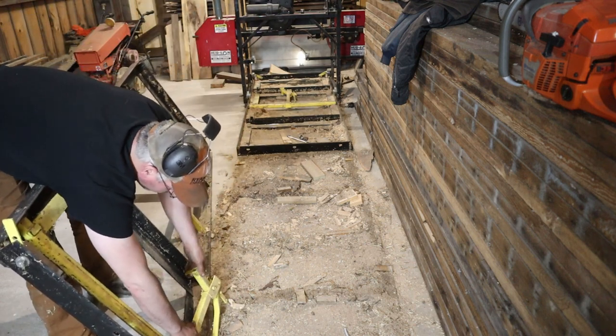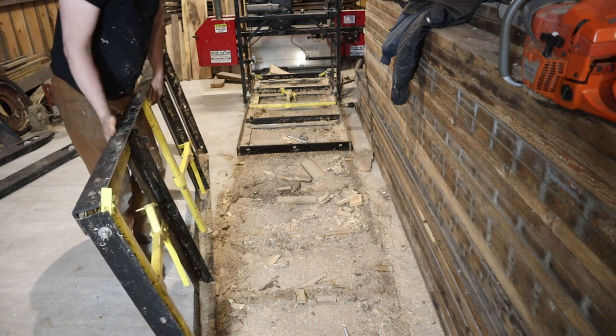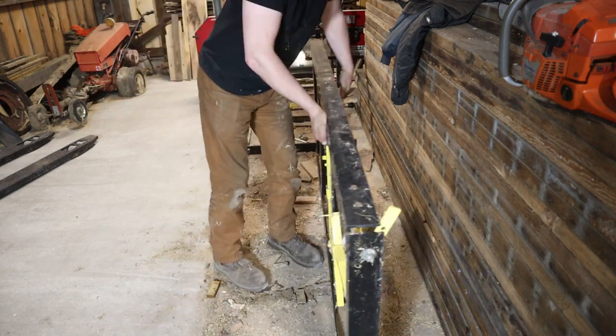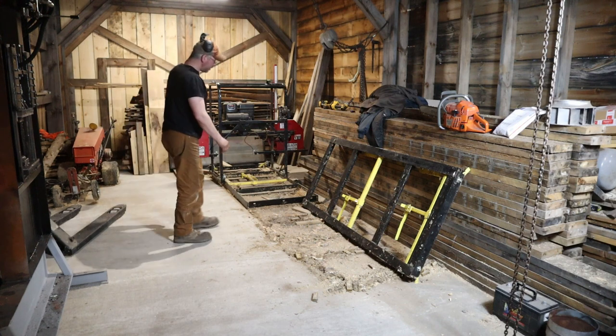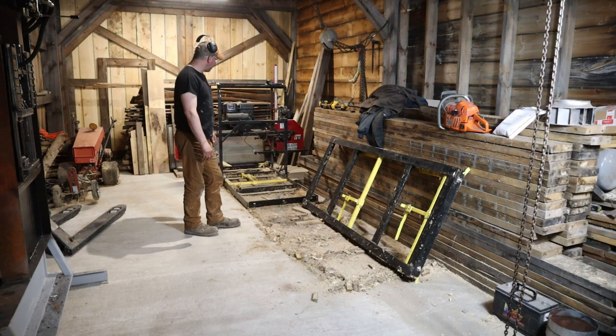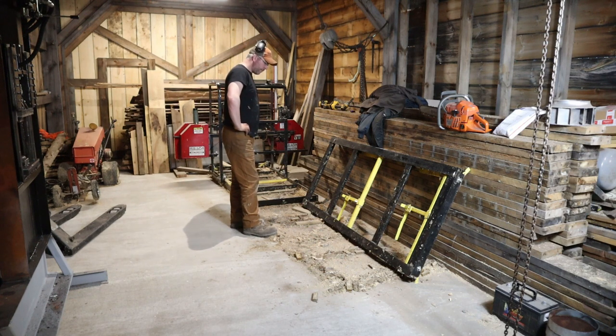Don't you fall, you fucker. Pardon me, guys. I better take this phone out of my pocket, because I just had to get another one because I destroyed the last one doing stuff like this. Probably going to set this right in front of the door just to block everything off, because that's how I work. I have a son who's getting stronger in the house. I think now would be a real good time for him to just prove to all of us how strong he is — that poor kid.